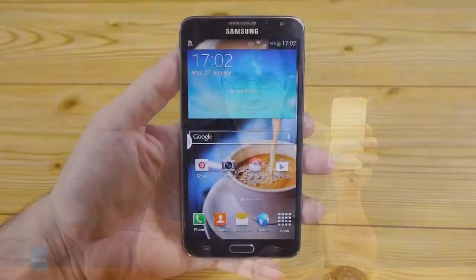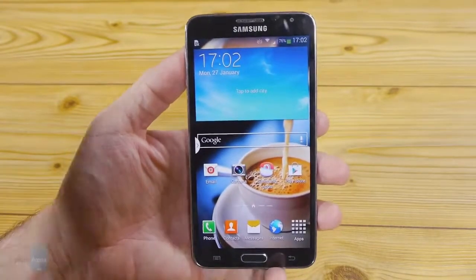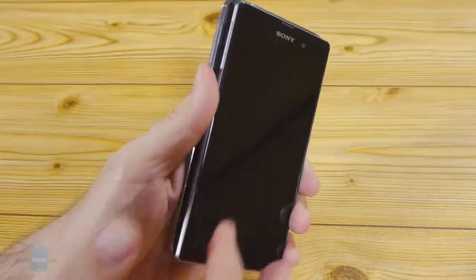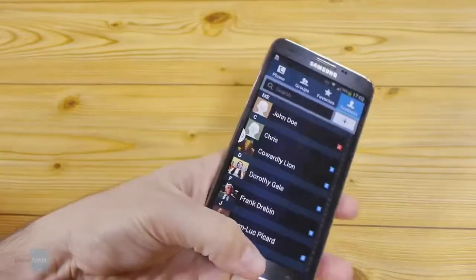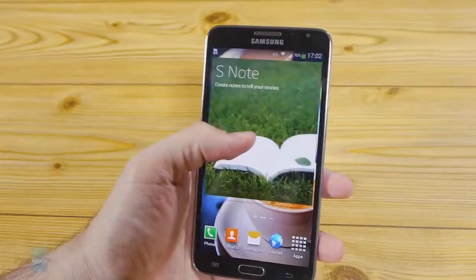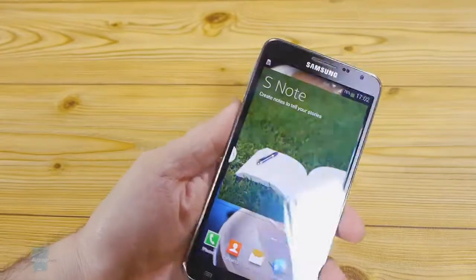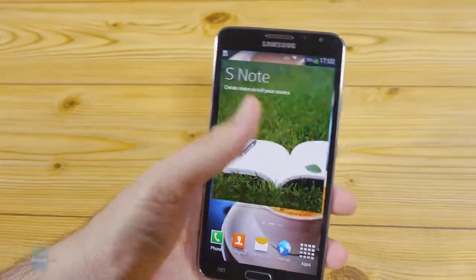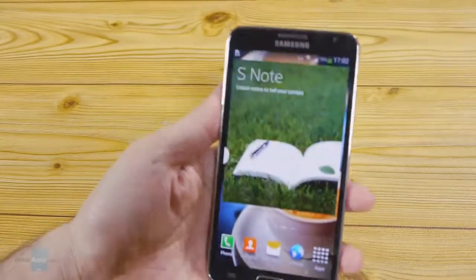Let's check it out. The new Note is shorter and less wide than the Note 3, and it's actually almost as large as the 5-inch Sony Xperia Z1, as you can see. And this one here has a 5-inch display, while the new Note has a 5.5-inch screen. This makes it more pocket-friendly and easier to operate with one hand than the typical phablets of late, despite the hearty 5.5-inch screen.